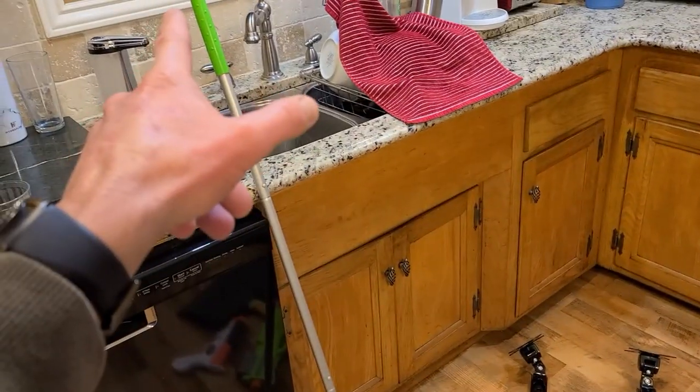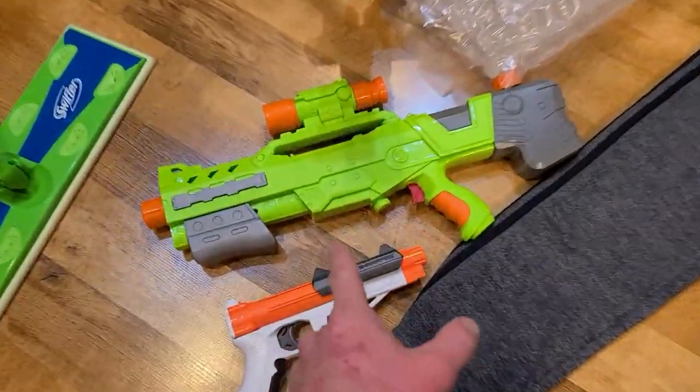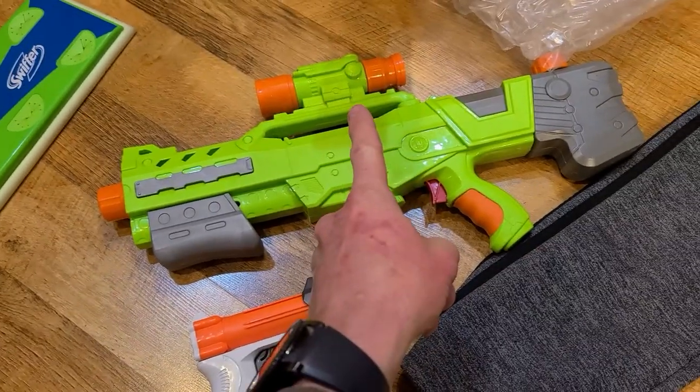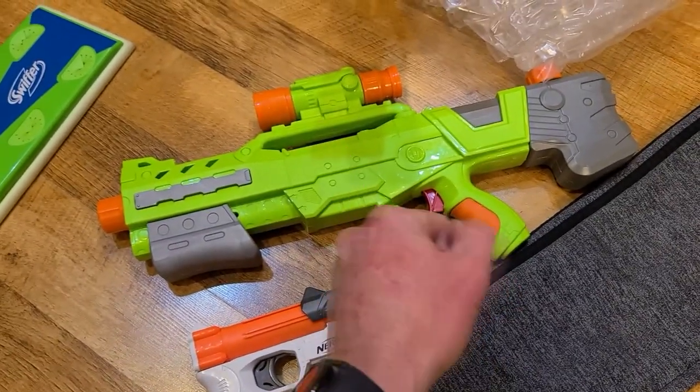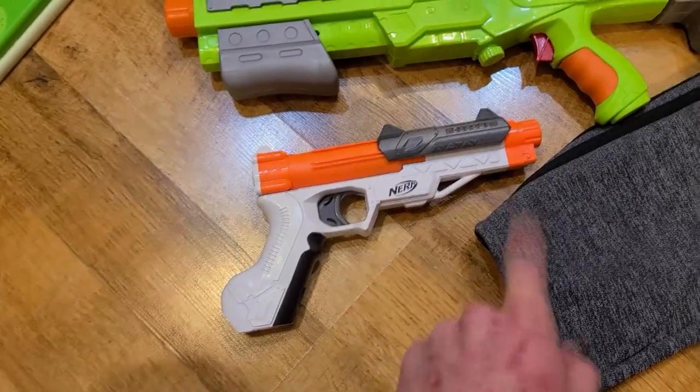Let's go ahead and wrap this up with the plunder haul of what I took. The extra large Swiffer here — great condition, that's not cheap. We got ourselves a squirt gun that looks like a Nerf gun but it's actually a squirt gun with a sight — probably give that to Mr. Sleepsalot's kids or for the garage sale. We do have a little Nerf gun here — that's a great score, that one's for me.